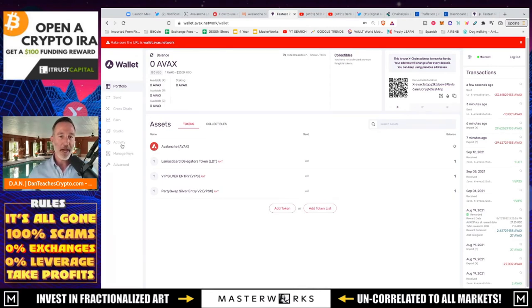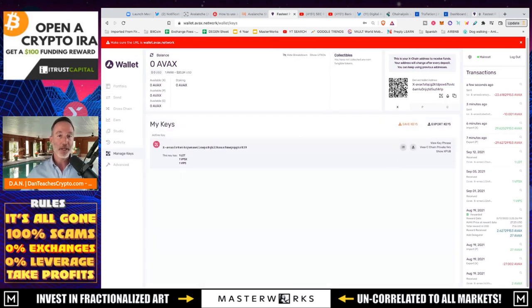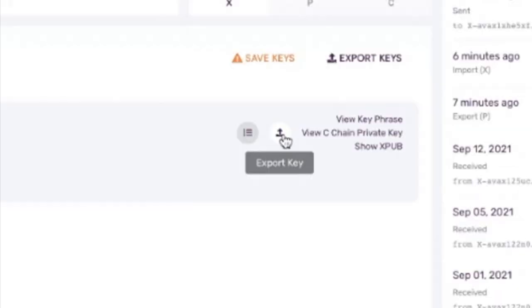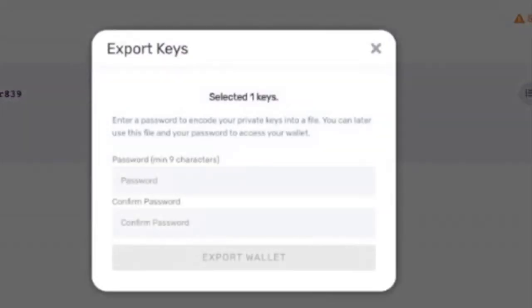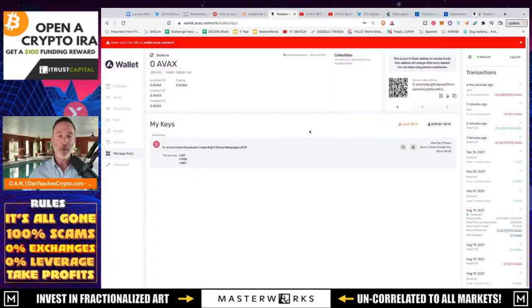Oh, and one last thing I want to make sure everybody knows about, and that is for your private keys, to manage your keys. If you have a wallet at wallet.avax.network and you want to actually download everything and just keep it safe, or your mnemonic phrase or everything else, of course, you can find these things right here under manage keys. And there's a button right here which will say export key. When you click on export key, you select the one key, you can put your password in, you can export the wallet, and that'll download to your computer.